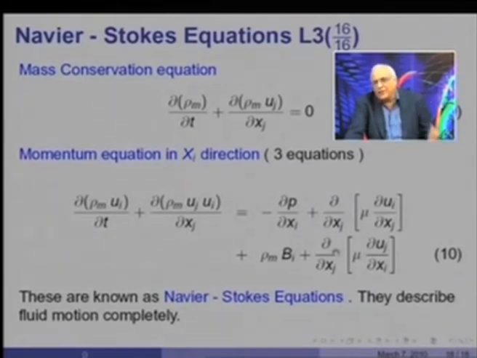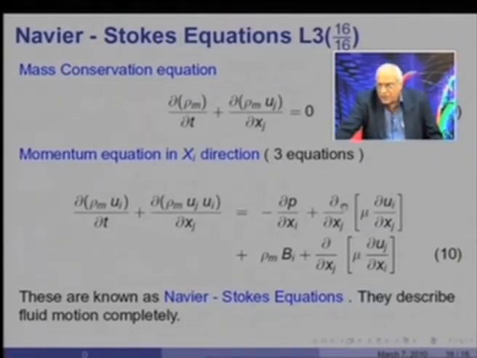Such an ideal fluid can explain quite a few things in fluid mechanics, but not others. Principally, it cannot explain the drag offered by a body when fluid flows past it. And as I said, this drag is of paramount importance to a convective heat transfer engineer, because he must design his surfaces such that the drag is reduced or the pressure drop caused by the drag is reduced, and therefore, these terms are very important to a convective heat and mass transfer analyst. These equations then describe the fluid motion completely.